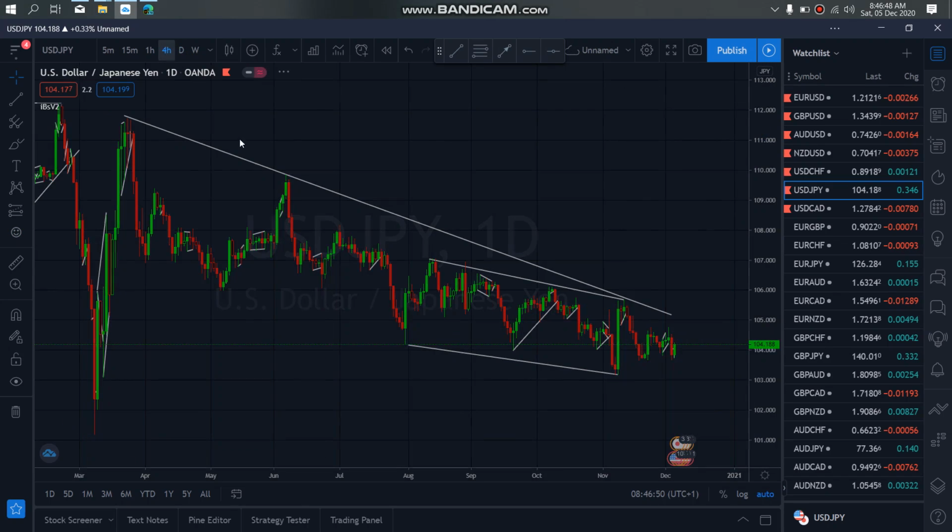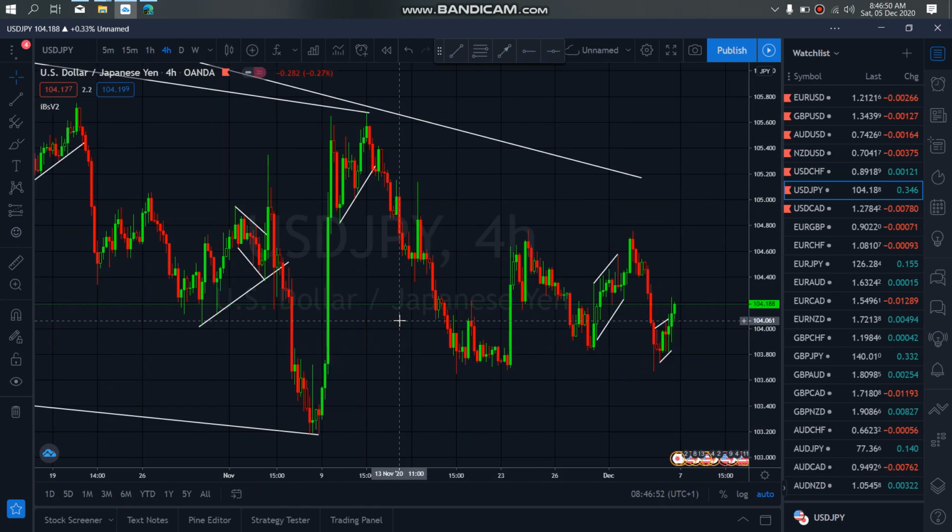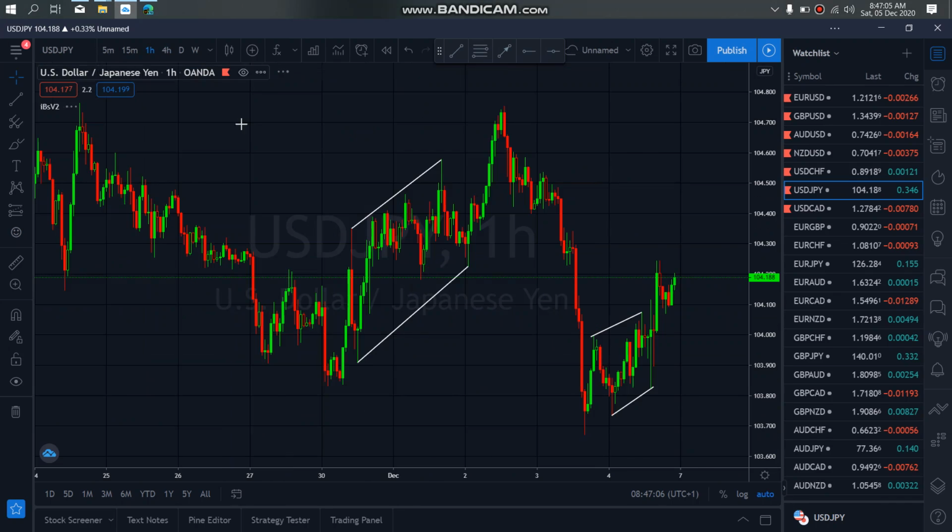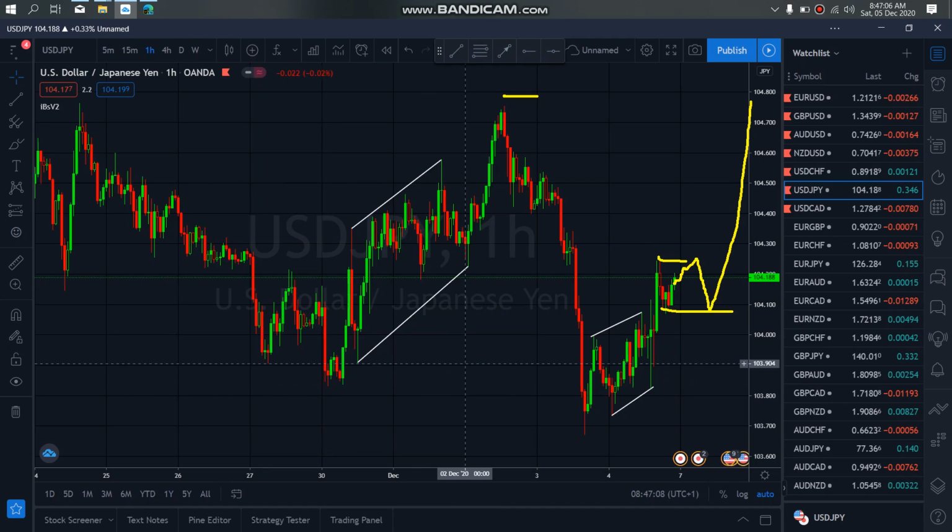So if we zoom to 4 hour time frame, on the 4 hour time frame, I want to watch this climb. I think this climb is coming back potentially to give us A, B, C, and then drop back down. Resume to 1 hour time frame on dollar yen. 1 hour time frame, at present they are preparing to give a flat here for this up run back to the top. So you want to watch out for that.